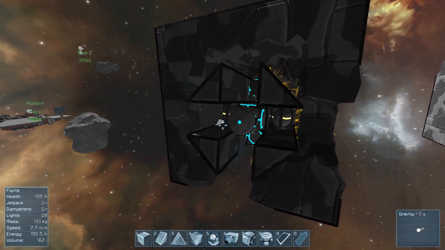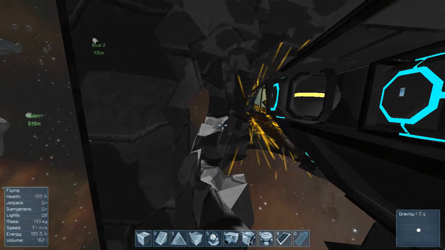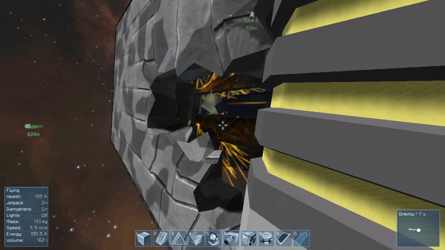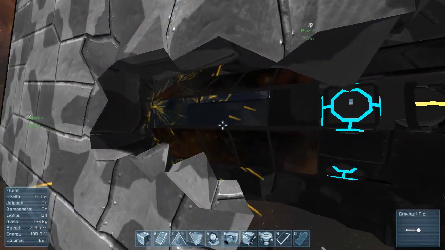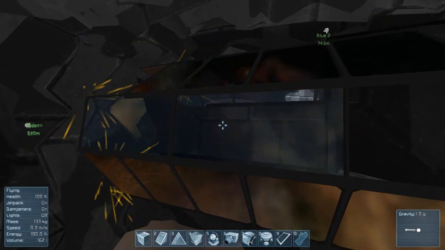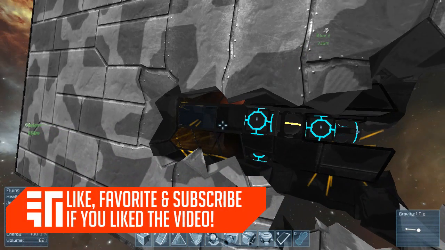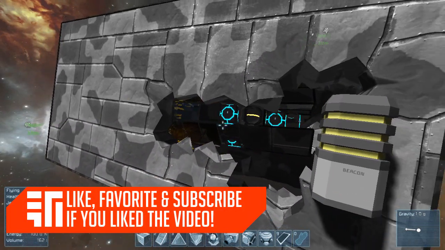Obviously you can stick warheads inside of this if you wanted to have like a timed explosive, I guess. Say for example you had a warhead at the back. Once the glass actually broke through and maybe something touched the warhead, it would cause it to detonate. That would be kind of cool, but that isn't what I've done here today. But I'll leave that up to your imagination and your creativity.